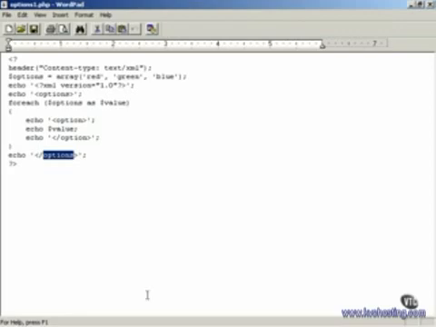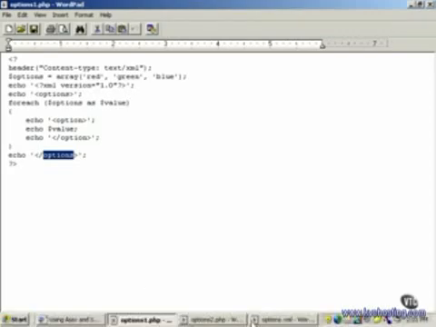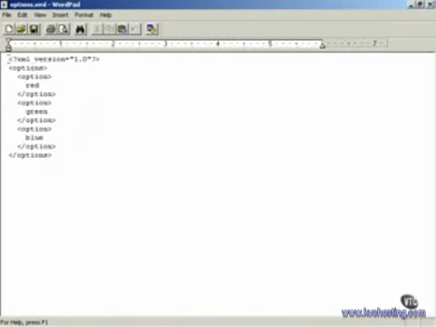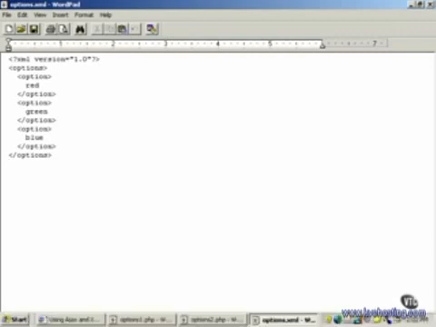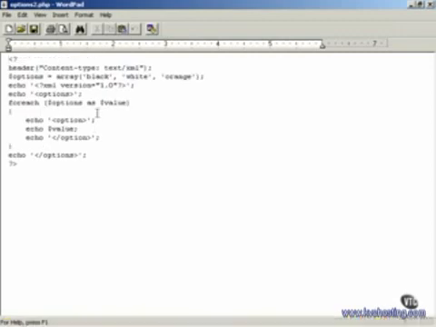And so what does the XML look like that's been created this way? It looks like this. An XML declaration first, followed by an options element, and then three option elements containing red, green, and blue. So this is the XML data that is sent back to the browser, and this is the XML data we've got to decode using Ajax. Similarly, that is for the first color scheme. The second color scheme, black, white, and orange, is set in a PHP file called options2.php.